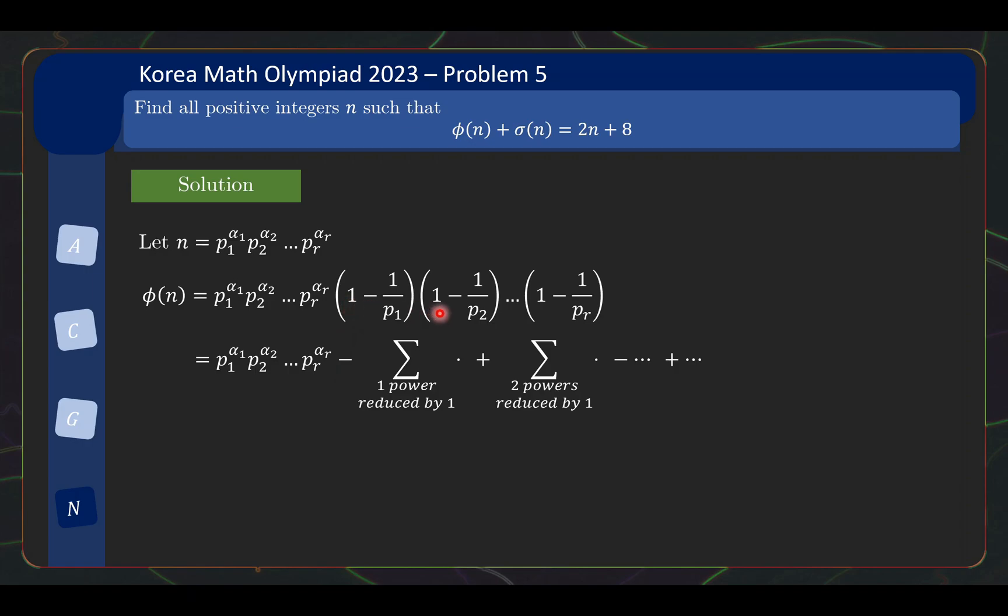Basically, if you take the factor 1 from each bracket, you will get this expression back itself. Now, then you can choose one of the brackets. You take the -1/pᵢ and for the rest of the brackets, you take 1. So this will give you a minus sum of terms that are basically this product here. But one of the powers will be reduced by 1. You understand what I'm saying? So for example, if you take -p₁ times 1 times 1 times 1 and so on, then times this thing, you'll basically get this expression except the power for p₁ is α₁-1 because you divided by p₁ here. And of course, you can choose any of the 1/pᵢ. So you'll get minus the sum of terms where one of the powers is reduced by 1.